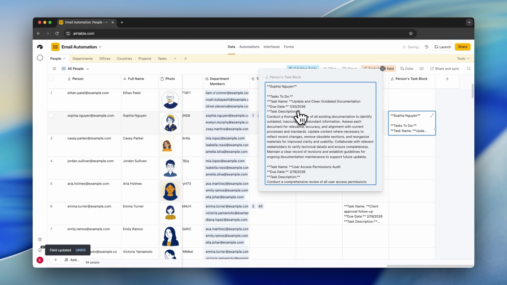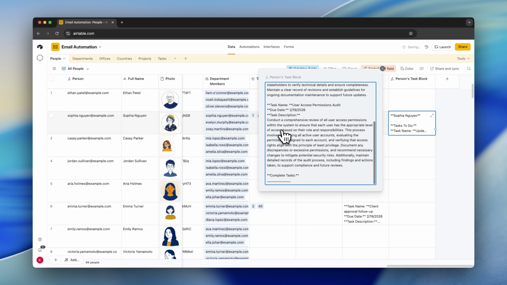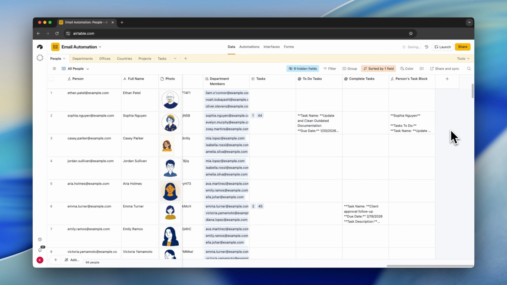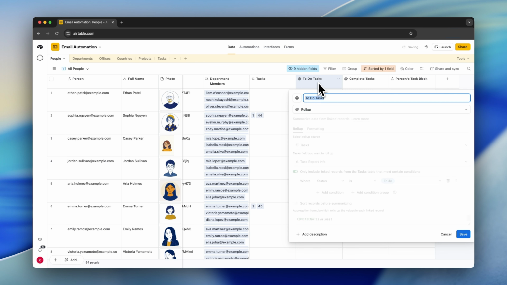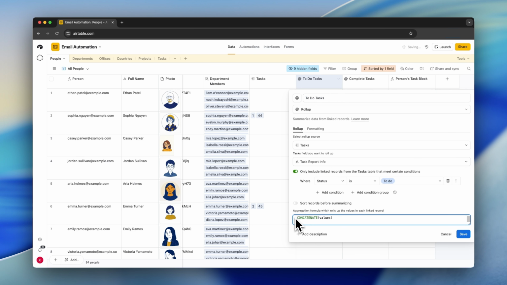So tasks to do, right? The task name, the due date. So all those, and then the complete task. Now, what about if the person doesn't have any complete tasks? Well, in that case, you could put a little condition here in the aggregation formula that says if this value exists, we return that value.